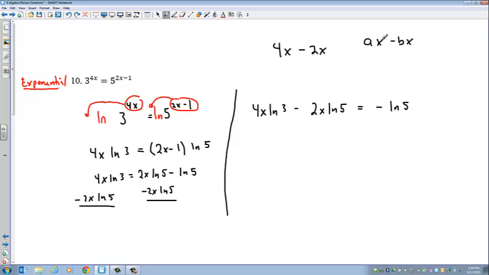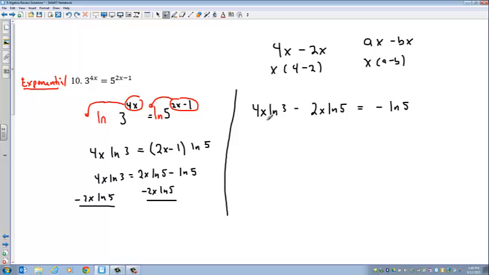But you can still simplify this. You can still say how many x's because they have x in common. So the trick here is to realize you can actually, and you can do this here too, just pull out the x. Like right here, you could pull out the x and say this is x times 4 minus 2 of these. So you know 4 minus 2 is 2, but if you didn't, you could say it's this many x's. Same thing here, you could say this is x, and then you have a minus b. Right, so it's a minus b x's.